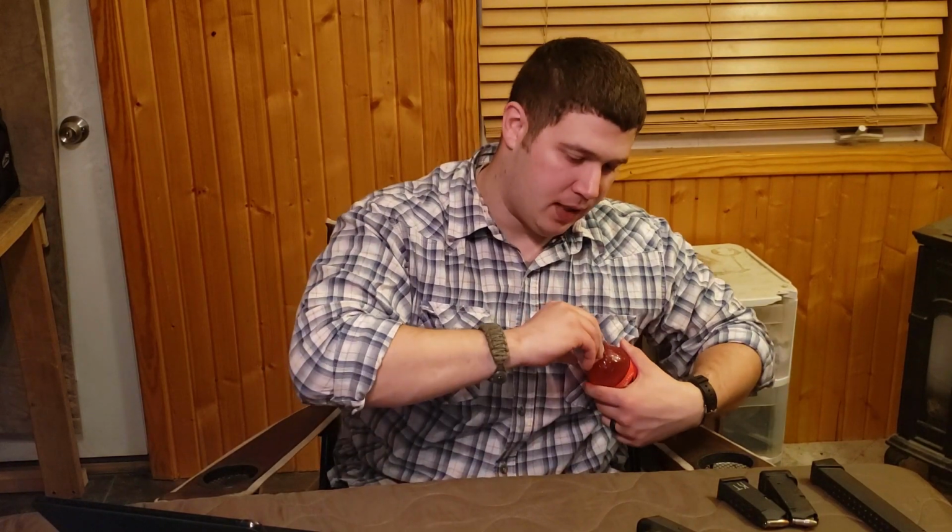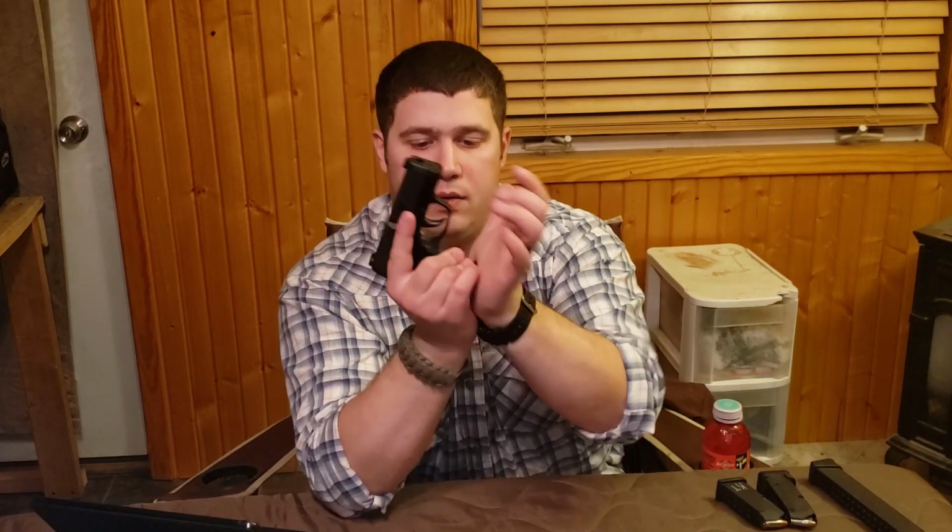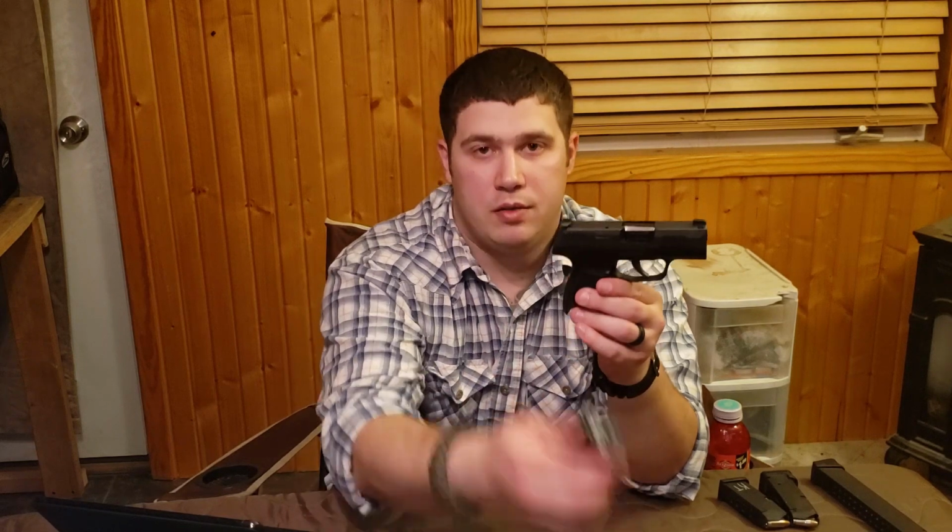And the reason is, until I got used to this magazine release, based on my shooting with Glocks and CZs and other guns, I really had to rotate this pistol in my hand pretty far to hit the mag release enough to eject a mag. I would hit it a lot of times and just wouldn't quite get it enough to eject that mag until I started rotating it just a little bit more, because I had to push it in just a little bit further. Now, I've since been able to train around that issue as well, and the last time I took this to the range, at least, and doing drills at home and stuff, I haven't had that problem as often.